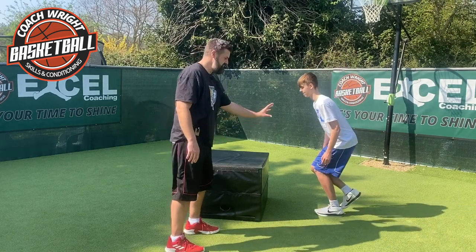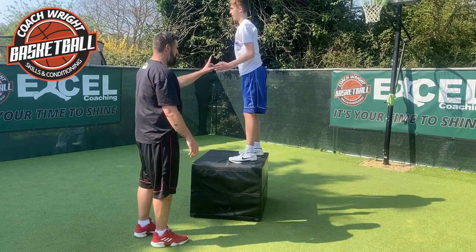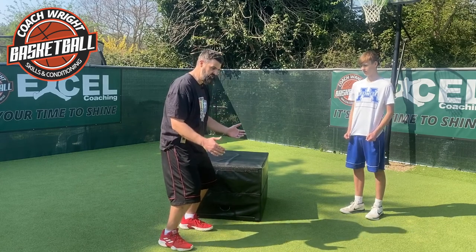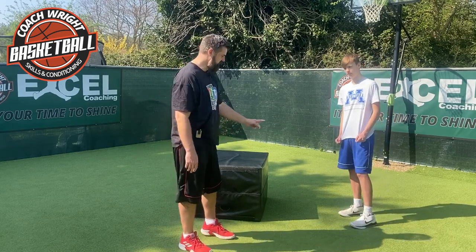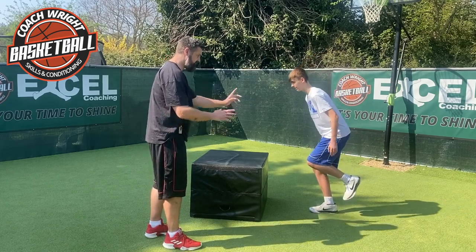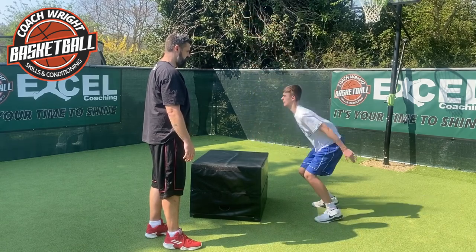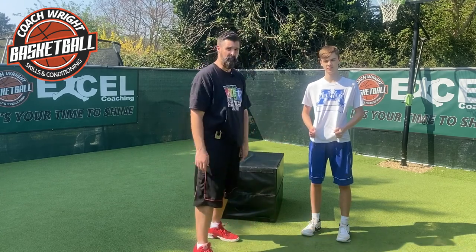We don't want to compromise joint movement or reduce our margin of error by injuring ourselves. Let's do a couple more — now starting on the right foot. Ready stance, contract and engage the core, dynamically explode to the top — up, finish. You can either step back or jump back. You want to make sure that you hold that position without a step back for at least a second or two before relaxing. Then Clay, lift the left foot and use dynamic movement — loaded, contract, stand on the box, quiet controlled landing, step back.